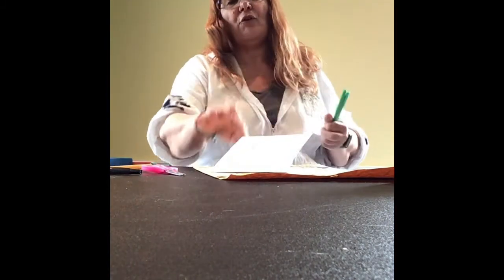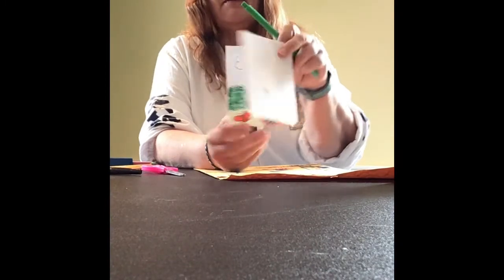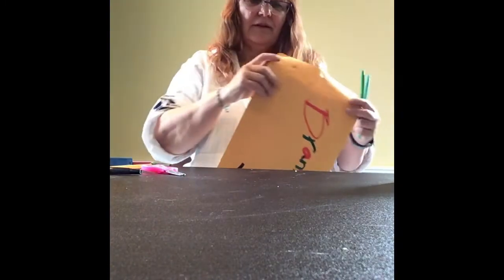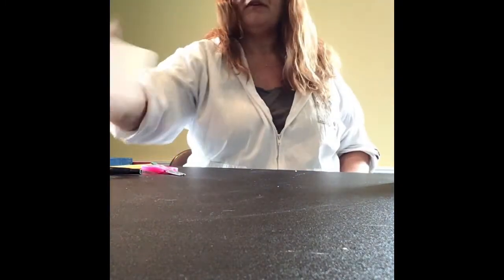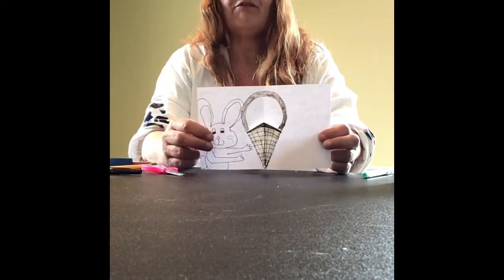So that way, when you go back to color and you want to make this frog go from one place to the other, you remember what marker colors you used. So we are going to put that all together and save it for next week. Now we're going to do one more thing with the basket, because this one really isn't finished. However, I can finish it and have it ready for next week.